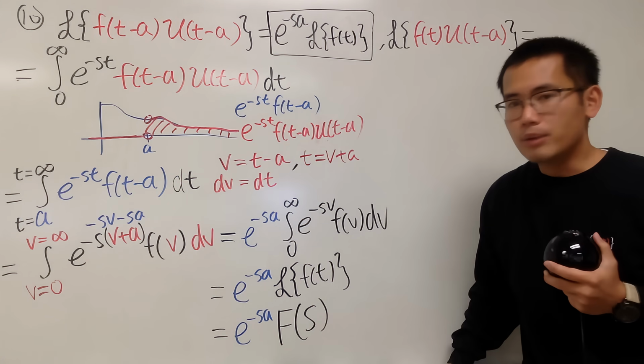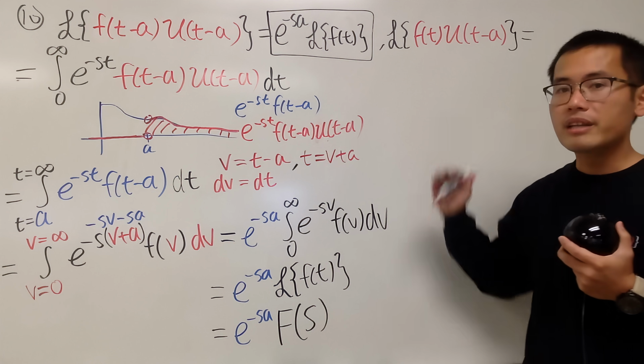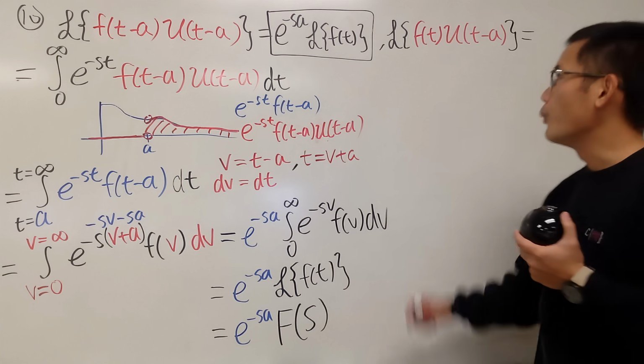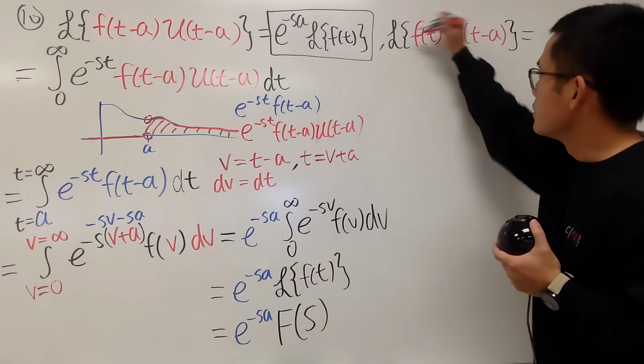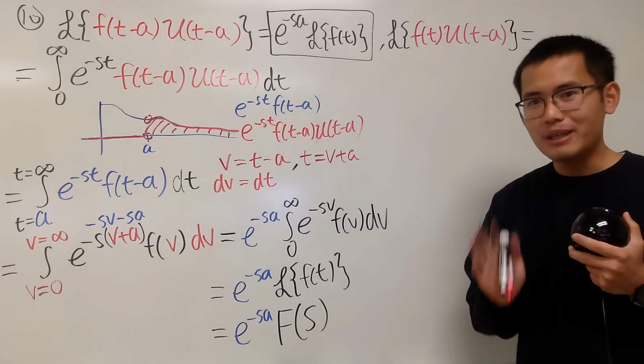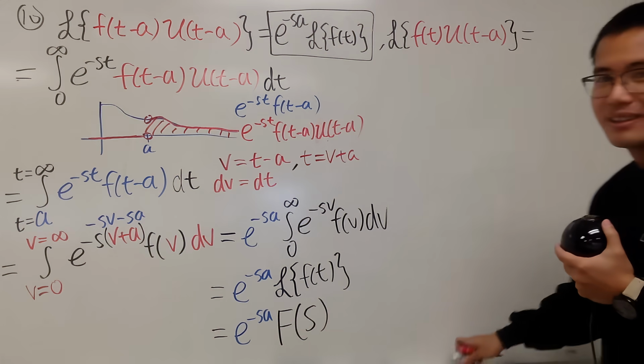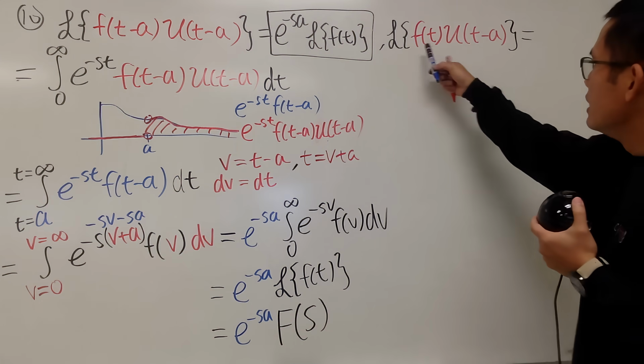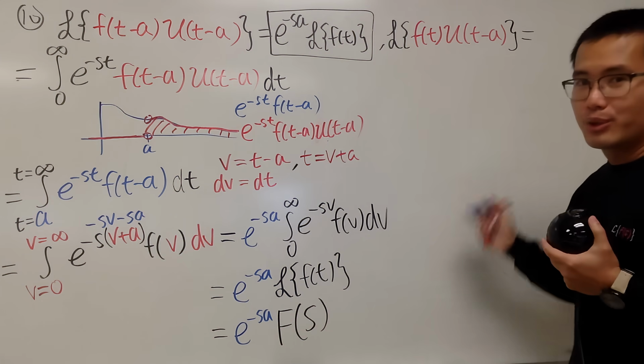I will show you guys 2 examples, don't worry. But we're not done yet for number 10. Because what if the inputs right here don't match? Ah, no good. Don't worry, I got you. So have a look here. Well, if the inputs don't match, you can do the following.